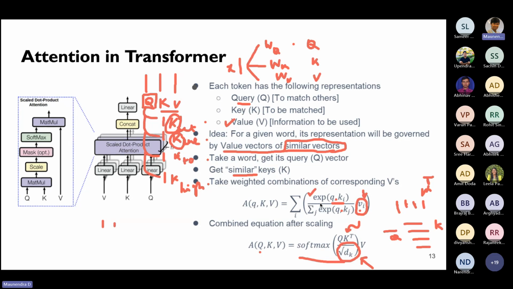So let me refer to the paper where they introduce the scaling part. If everything becomes very high, then softmax will not be able to distinguish a lot. Say, for example, you have x and ax, where a is a scalar. When you raise these to exponential, this becomes e power x, and this becomes e power ax, which is nothing but e power x, power a. So this becomes very large, and there might be very little control available to us if we do softmax on large values. So beforehand we divide by some constant so that this becomes slightly manageable.